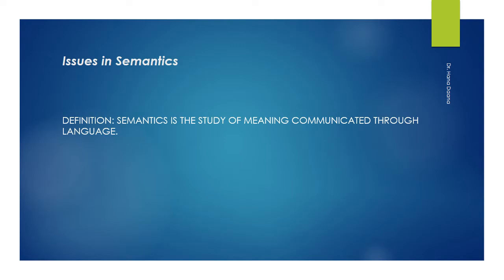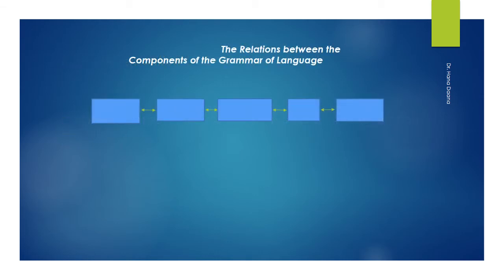Now, do you remember the figure I introduced to you last session portraying the components of the grammar of language? Well, here it is, where we have phonetics, phonology, morphology, syntax, and semantics. As I told you before, many authors illustrate the relation between the components of the grammar of language using this figure. Students of linguistics as well are taught these components in separate modules.